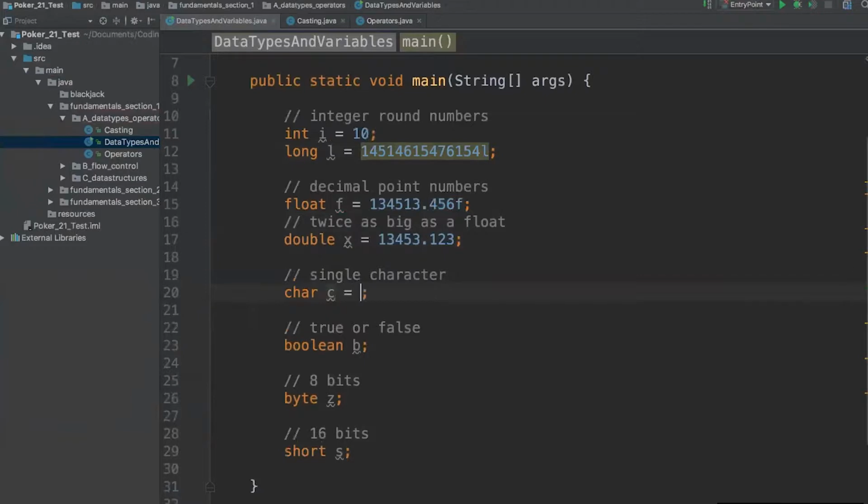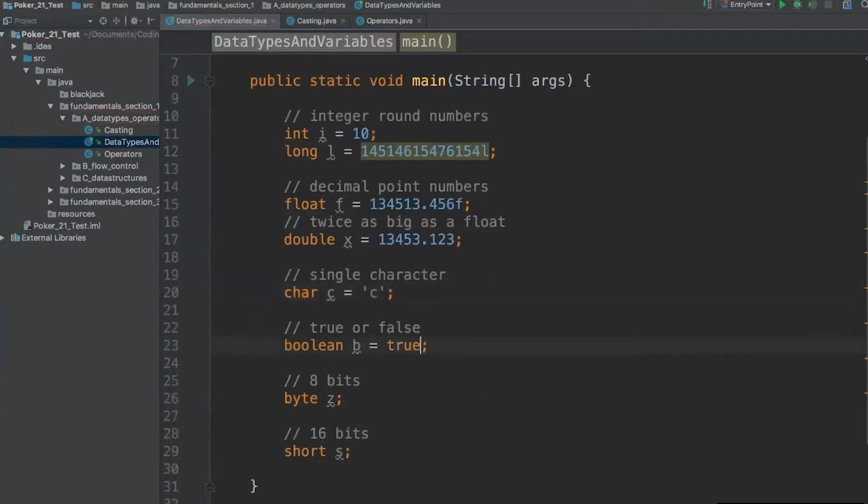Char would be, for instance, c. All chars are wrapped in single quotes, unlike strings. So a string is basically like a string of characters, meaning a word or a sentence or a book. A book would be a very long string, but a sentence, etc. A paragraph is a string, and they're always in double quotes. We'll talk about that more. But a single character is always in single quotes. If you put it in double quotes, it'll be an error because of incompatible types: it required a char, but it found a string. So single quotes always on chars.